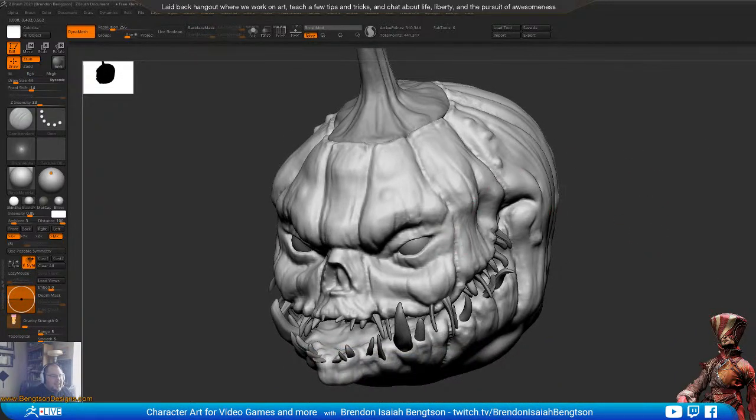Or if you don't like that, you can play with the levels, or sometimes you can just be super gross about it and just say, okay, cool, we'll do that, and then we'll do clay polish. Okay, cool, that looks good and all. But maybe I don't like it that much. Well, then just pull it back a little bit.